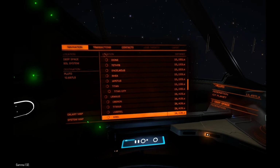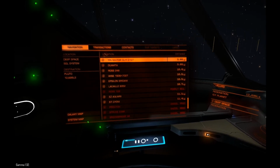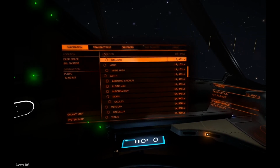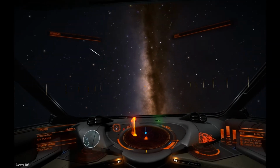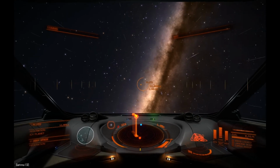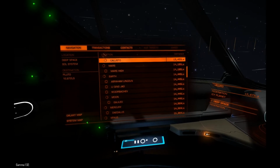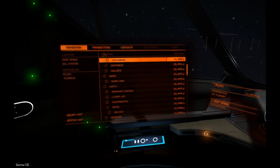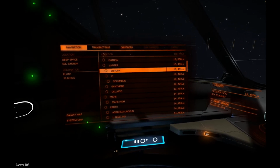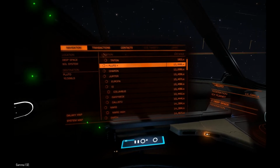Just having a quick look now. Don't want to spend too much time. That's going to other systems. Can't spend too much time. I don't want to miss my target, although we're talking about another 12,000 light seconds. I think we've got a bit of time. So we've got Callisto, Ganymede, these are all moons. Europa, yep, they're moons of Jupiter. Now Charon is shown on parallel with Pluto.